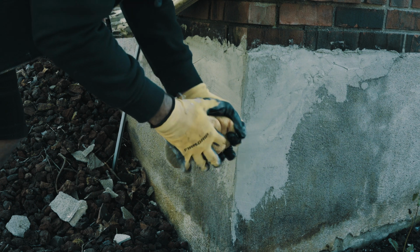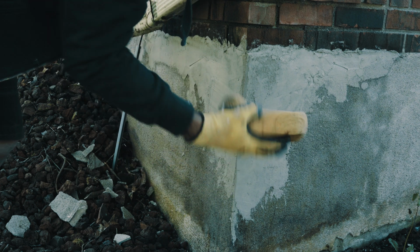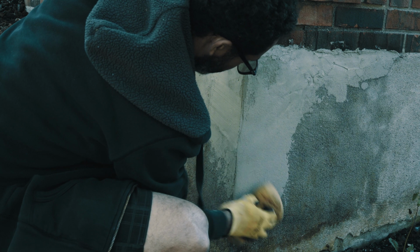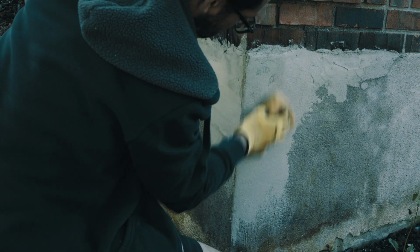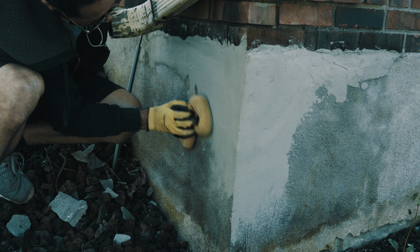Now you grab a wet sponge, squeeze most of the water out of it, and now this is where the magic starts taking place. Going in a circular motion, try to blend in the old with the new, making sure to get rid of some of the lines or some of the hard edges.